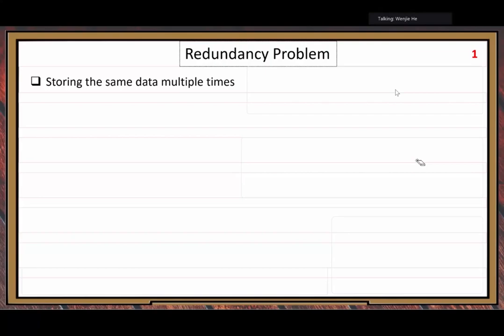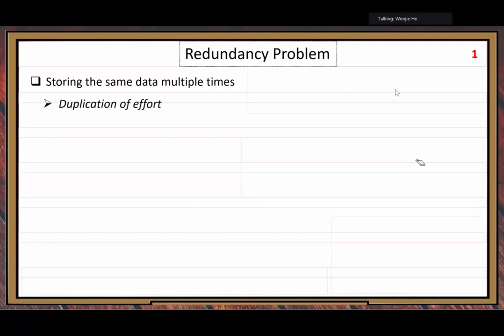So now let's study this redundancy problem in database design. Is it a good thing or a bad thing? There are advantages and disadvantages for the redundancy issue.